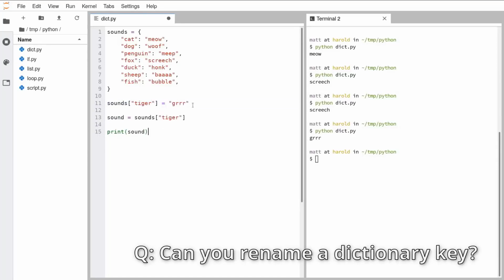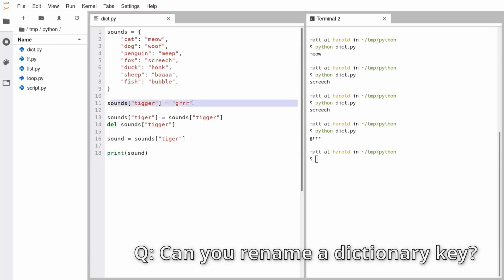So you would have to, for example, let's say we made a typo, we called it Tigger by accident. We would have to make a new one, sounds tiger equals sounds Tigger. And then we'd have to delete sounds Tigger. So it's a two-step process.